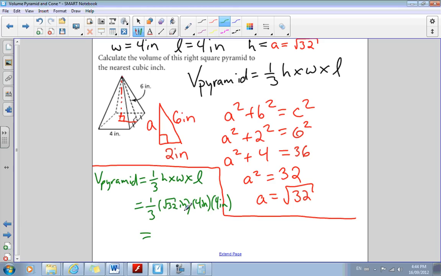Now when you type that into the computer, the square root of 32 times 4 times 4 divided by 3, you're going to get just over 30 inches. So we're going to say approximately 30 inches. Now, it's 30 point, I think it's 30.05 or something like that. But the 30 inches, we round to the full inch because it's 30 inches cubed, sorry. We round to the full inch cubed because we do not want to have decimal numbers with imperial numbers.